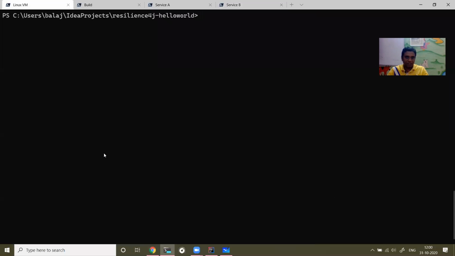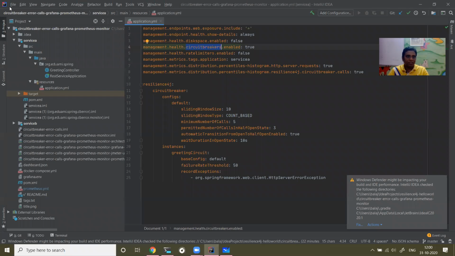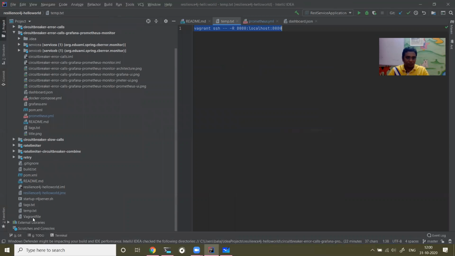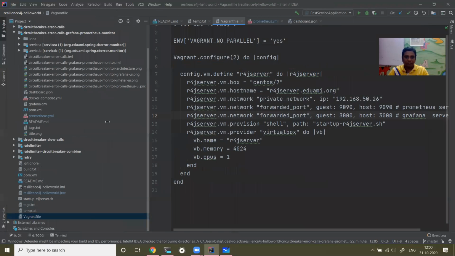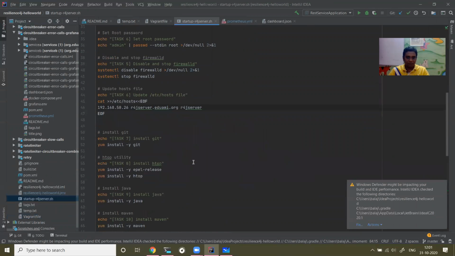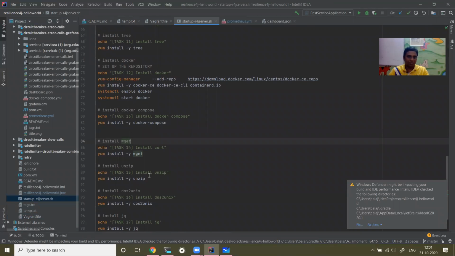Now, as a standard practice, you can clone this Git repo. Then the first thing you need to do is vagrant up. I have a Linux machine. You just do vagrant up, then the virtual machine starts and the necessary software, Docker and everything, gets installed. If you want to see what is in the Vagrantfile, let me open that. Nothing great. I just use a plain CentOS 7 box and I do a port forward of ports 9090 and 3000, and I have a startup script to install Docker and everything on the plain vanilla CentOS machine. This is the startup script which will install Docker and the necessary utilities for you.